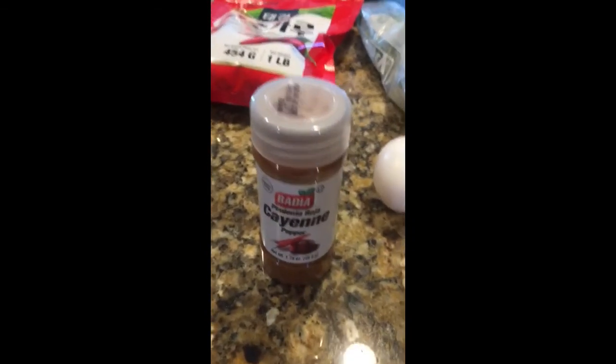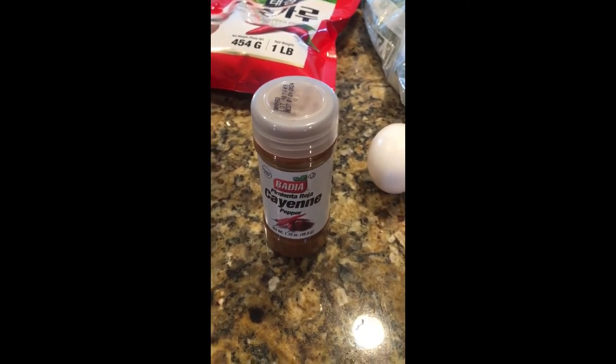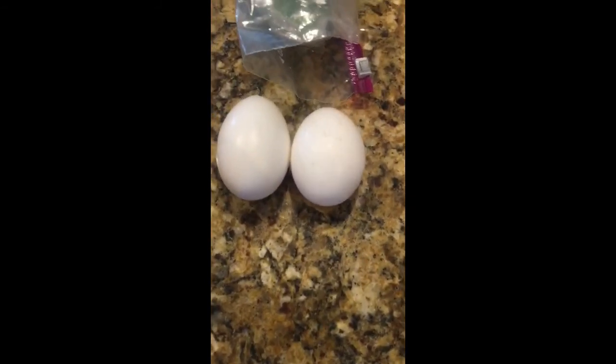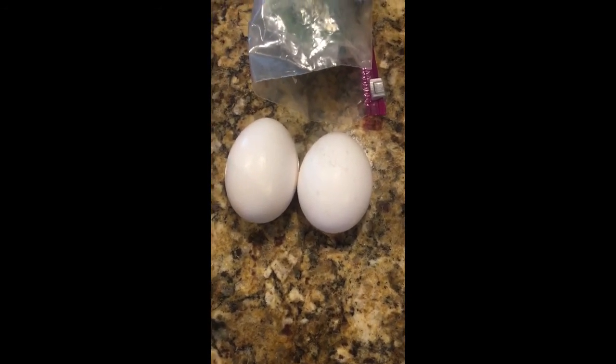I like spicy though, so I am adding some cayenne. You know, feel free to use that at your discretion. I know everyone doesn't have the spicy level as me. 2 eggs, you know, give or take preference. I do enjoy a bit of egg in mine, so I'm adding 2 in there.